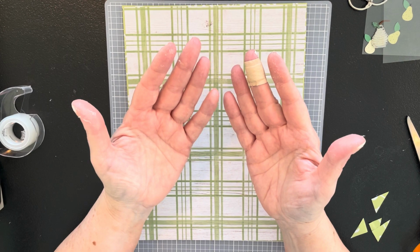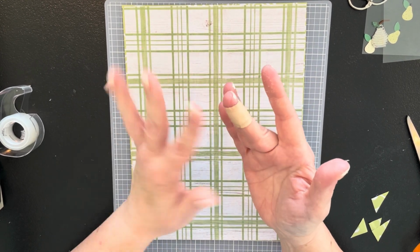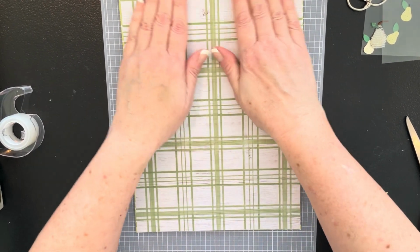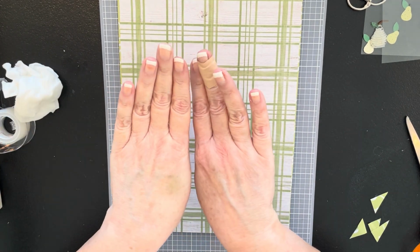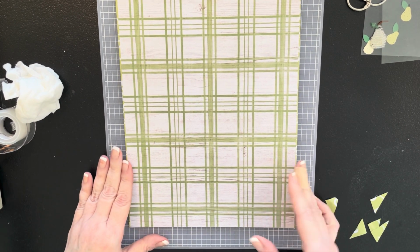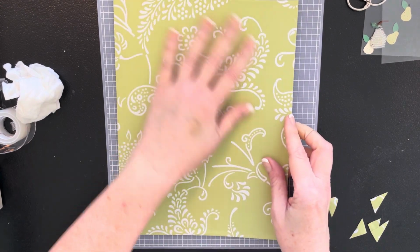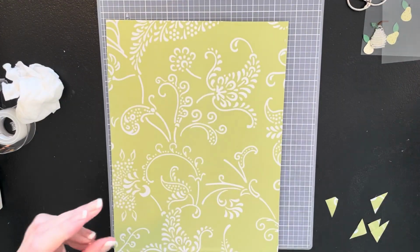Okay, I am sufficiently covered in glue, even my Band-Aid, where I was covering up my paper cut. So I'm going to wash up a little bit, and I'll be right back. Okay, so I did try to wash, but I couldn't get it all, but that's all right, because we've got more gluing to do. Oh, these are stuck down. Okay, that's all right. So let's get to the front, which, now I don't remember which one was the front. I think this was the front, okay.